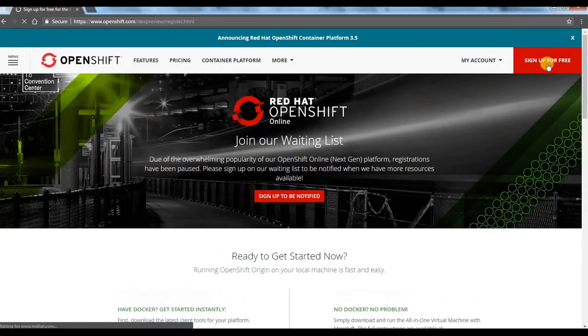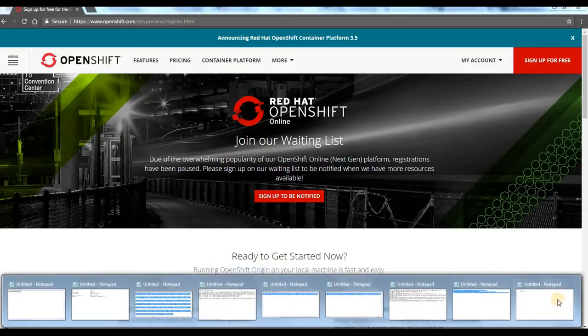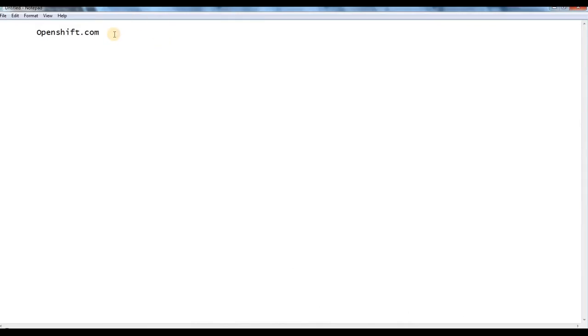If you try to sign up, they have clearly mentioned that we will be on their waiting list. That means even after creating an account, there is no guarantee that we will get cloud space for deploying our project. So OpenShift cannot be used, and this option will be ruled out.